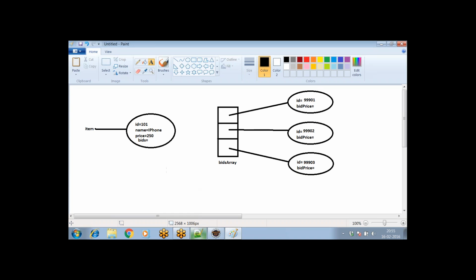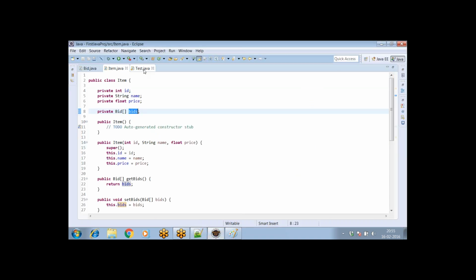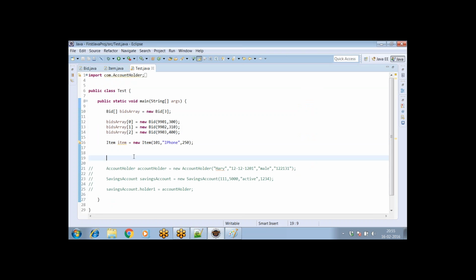So now what to do? How can we associate those bids to this item now? Can someone write that code here?